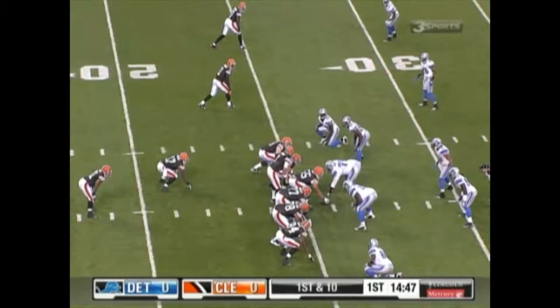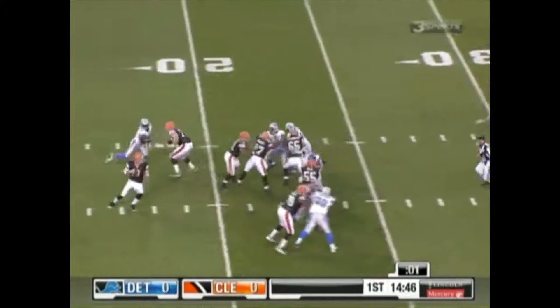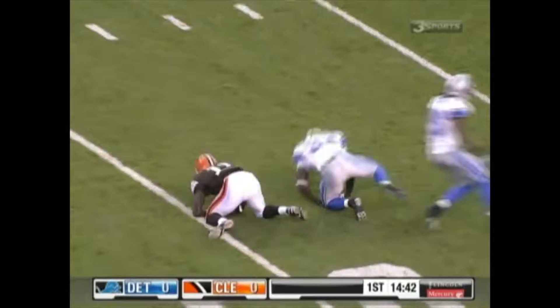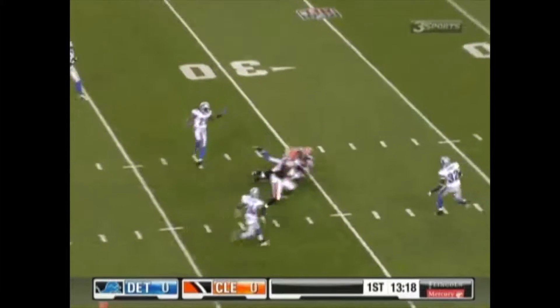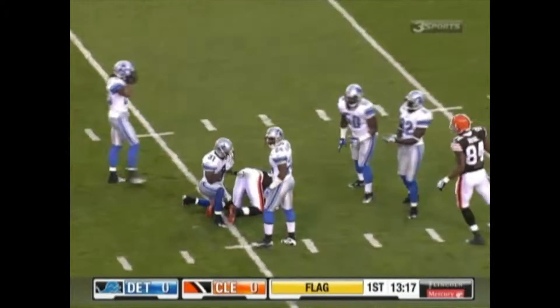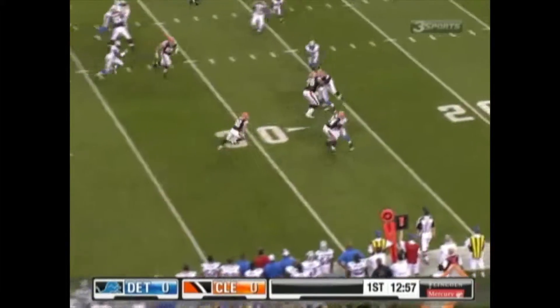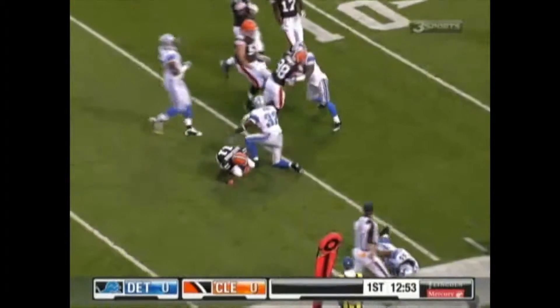Derrick Anderson now, with an offset I behind him in Vickers and Lewis. On first and 10, Derrick to throw. As Todd looks over the middle, throws — he's got Massaqui. Lions bringing some heat, Anderson steps up, flag thrown, pass complete to Cribbs inside the 35. Anderson operating out of the shotgun, gets the snap, takes the handoff — pick costs to Furry, inside the 30, 25, 20. He's down to the 16-yard line.